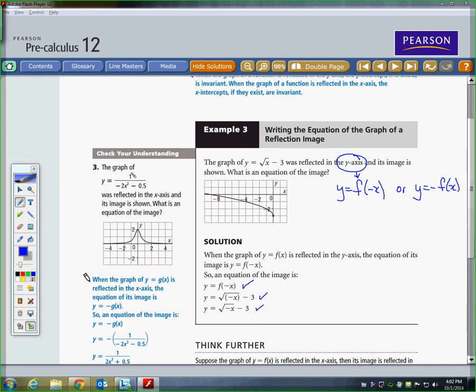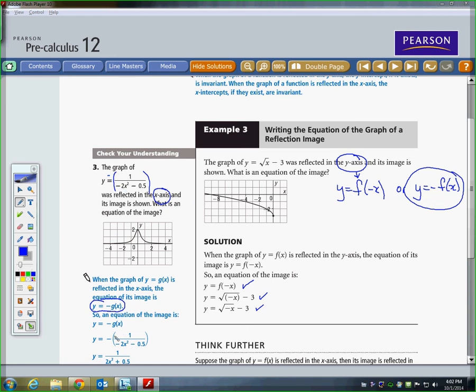Let's take a look at the check your understanding here. The graph was reflected in the x-axis, so it's the opposite one, right? In their example, they were reflecting across the y-axis. Now we're reflecting across the x-axis. So we want to choose this example where y = -f(x). Looking at their answer, you don't have to put it like this, that they wrote y = -g(x). What I would just do is take a look at this entire expression on the right hand side and realize, hey, I'm going to have to put a negative sign. See how this looks the same as this over here.